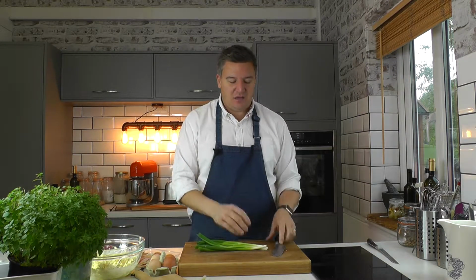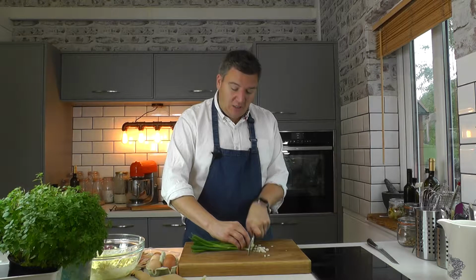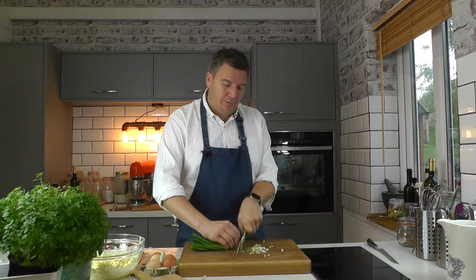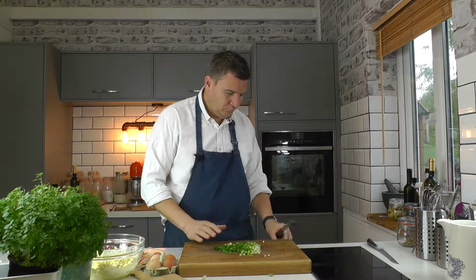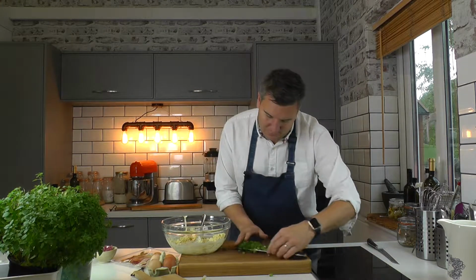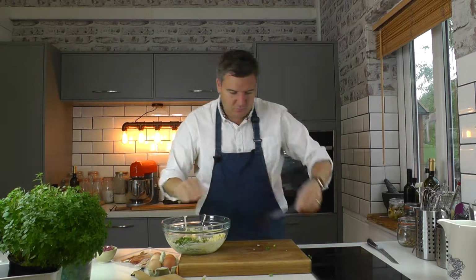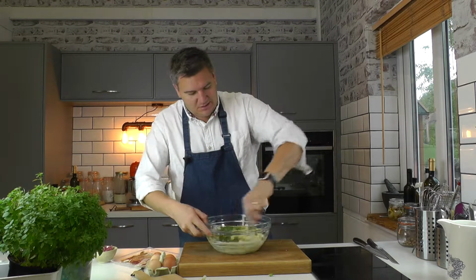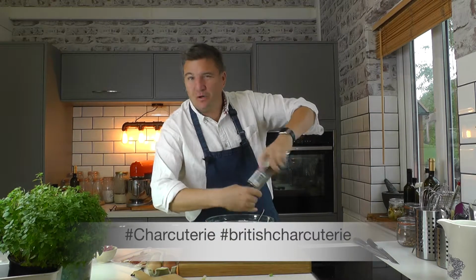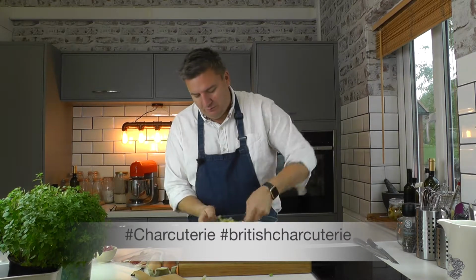Spring onions. Now these are going to work beautifully in this and just add that savoury note. So I'm going to chop the white really, really thin, and then as I get towards the green, we're going to open the knife out a little bit and chop it a little bit bigger. Okay, so let's get these onions in. Love spring onions. So we'll give that a quick mix and we are nearly done. A little bit of pepper. I'm not going to put any salt in because the cheese has got salt in it anyway, and we're putting the ham on there, so I don't think we really need it.